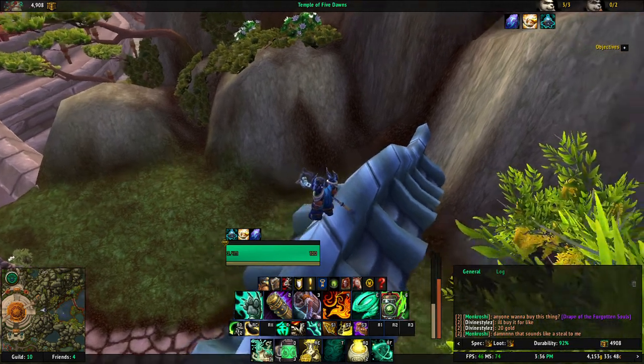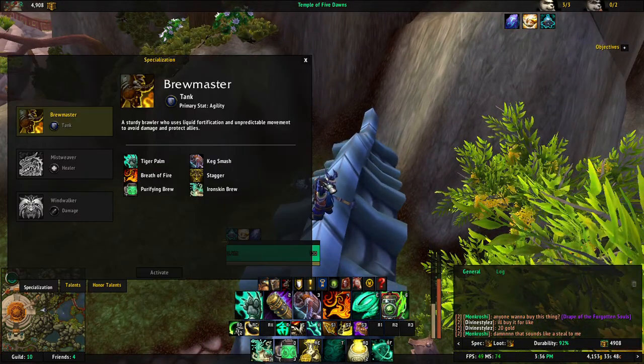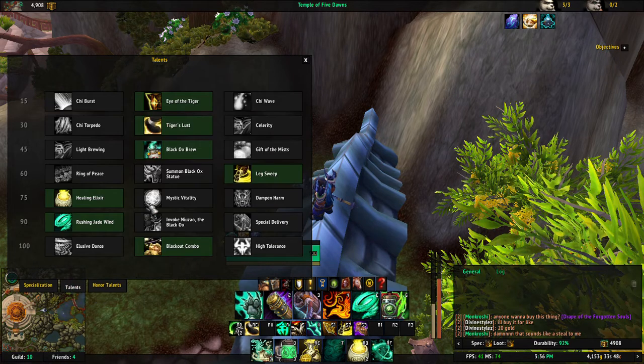But now what I want to go into is the talents. There's a lot of different variations that you can do for Brewmaster, which I really like. This is currently what I run. However, it is open to a lot of change.